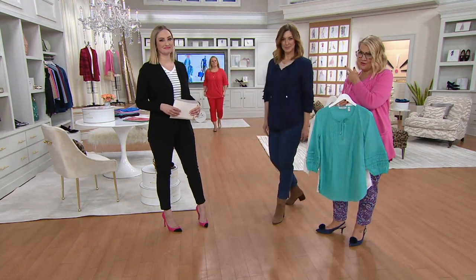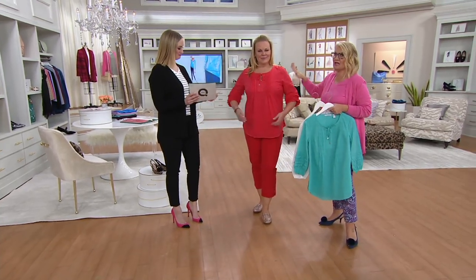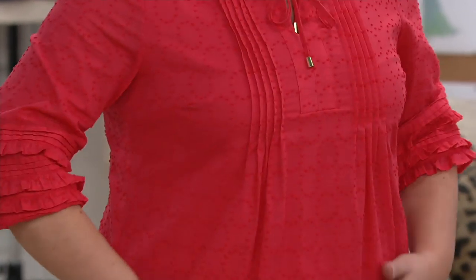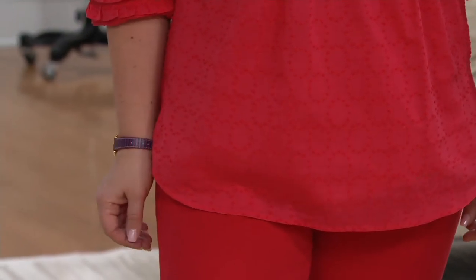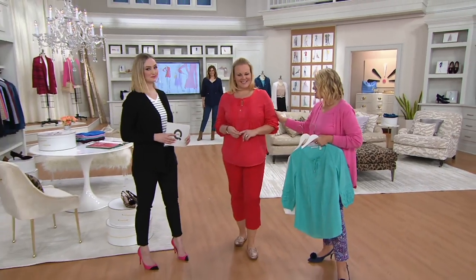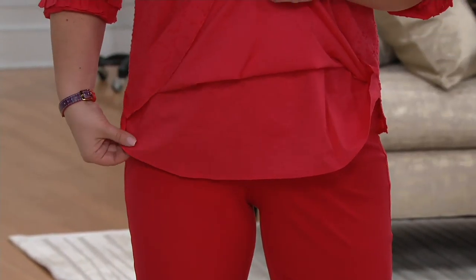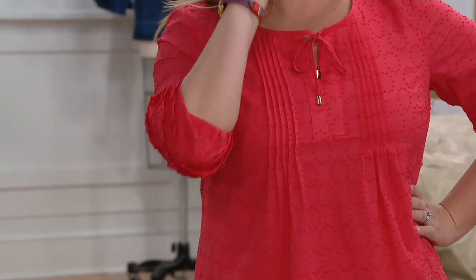We can see Jackie out in the corner there — she's just hanging out. Take a look at this color. If this is not fabulous, vibrant, skin-illuminating, brightening — this is your color. It is just gorgeous. This color looks great on every single skin tone, whether you are fair-haired, dark-haired, light-skinned, or dark-skinned. It is a sensational color for bright vibrancy. Right now, when you get this home, you can just pair it with your jeans. Once it gets a little warmer, maybe a white jean. And I like how there is this little second layer underneath — you don't need to add a camisole. It is good to go.